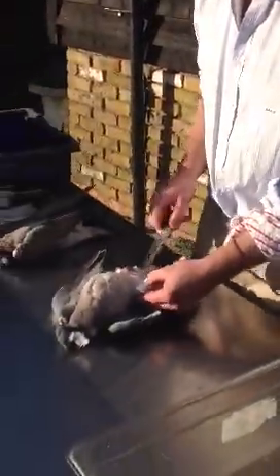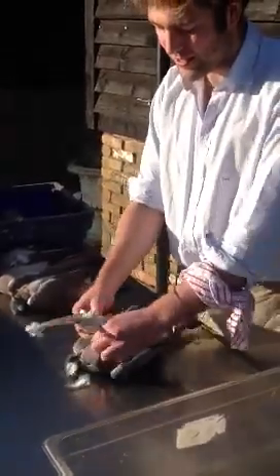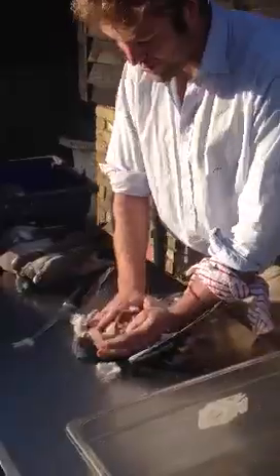Hello, we've got lots of wood pigeon here today and I'm going to quickly show you how to take the breasts off them. I always like to quickly pick the skin underneath a leg and then you just pull that skin away from the breasts and open it up clean.